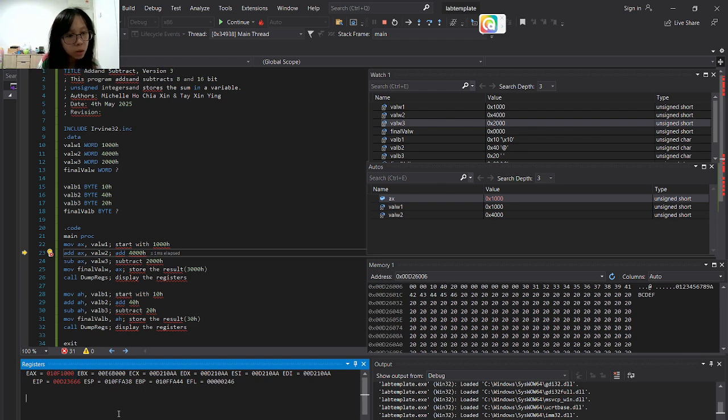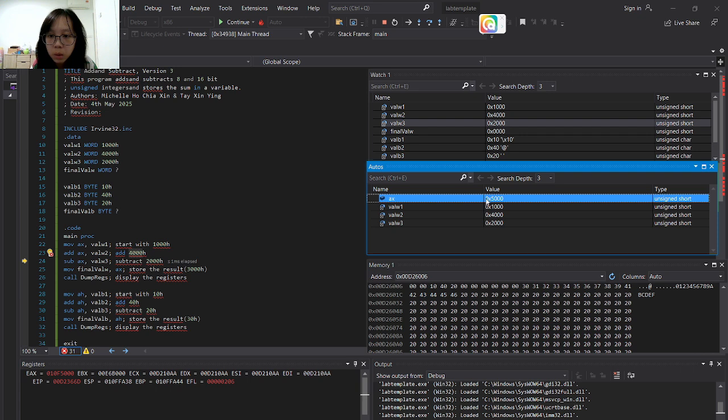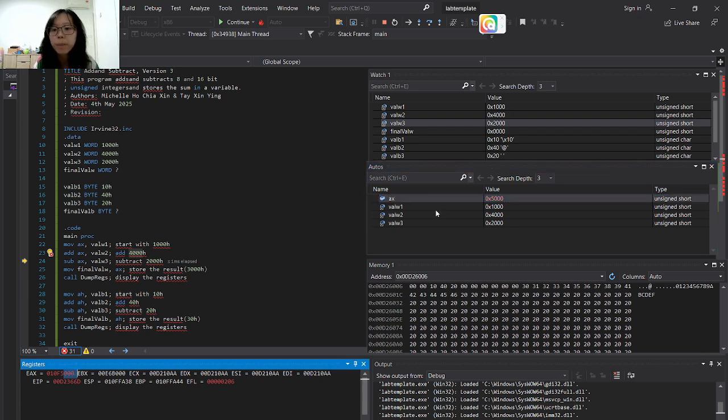Alright, let's press F10 again. Just now it ran line 23: add 4000 hexadecimal from val word 2 to AX. Initially AX was 1000 hexadecimal, and we add 4000, so it becomes 5000. Here in auto it's 5000, correct, and at register it's 5000, correct.